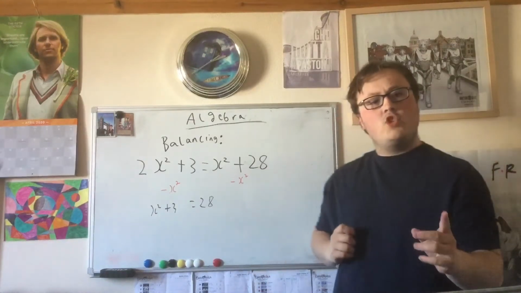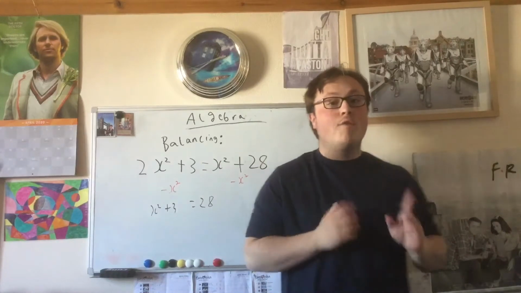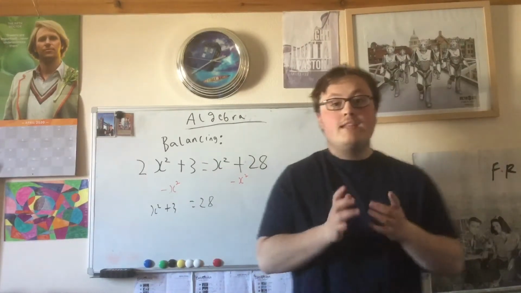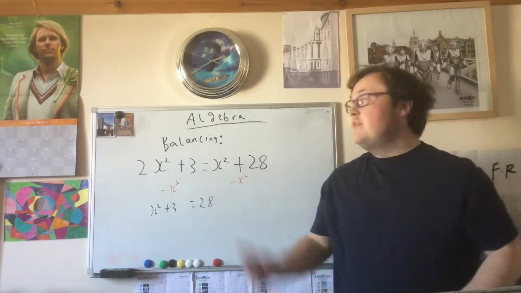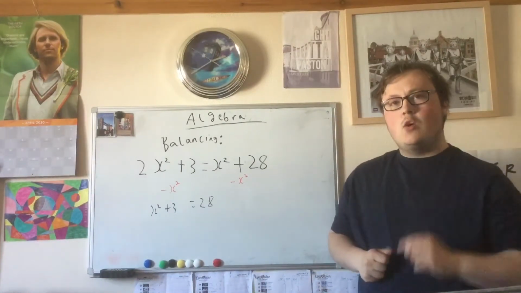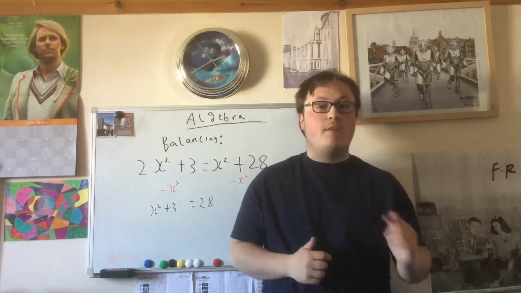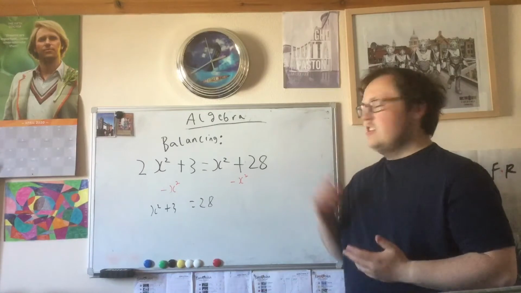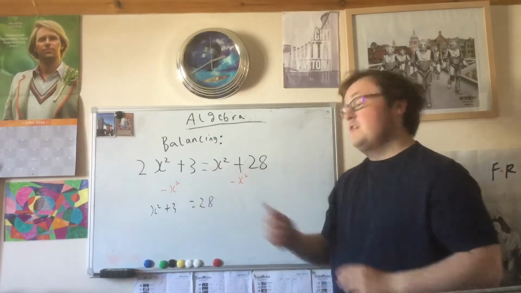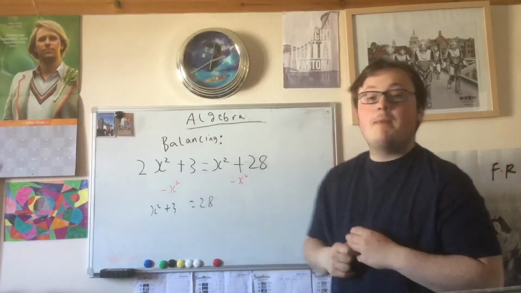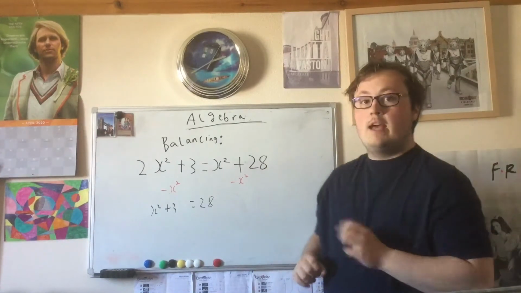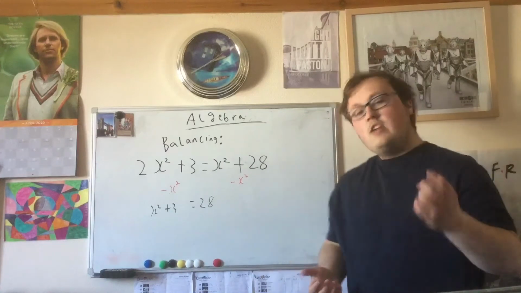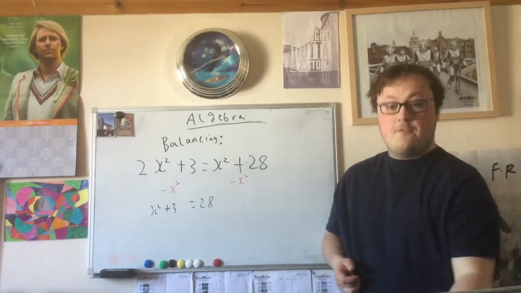Now yesterday I was showing you another way we can solve algebraic expressions. We did flowcharts on Monday and yesterday we did balancing and I set you this problem. Now this is a good example of a problem we can't use with a flowchart because we're squaring x in this. So it's a bit more difficult, and also we have x's on both sides. So I've started balancing it out by minusing x squared on both sides, so it becomes x squared plus 3 equals 28. And the challenge I set you was to finish off the problem.